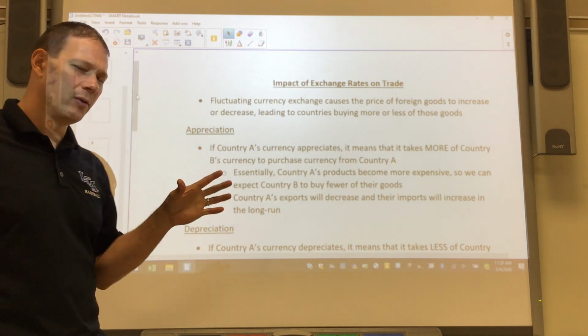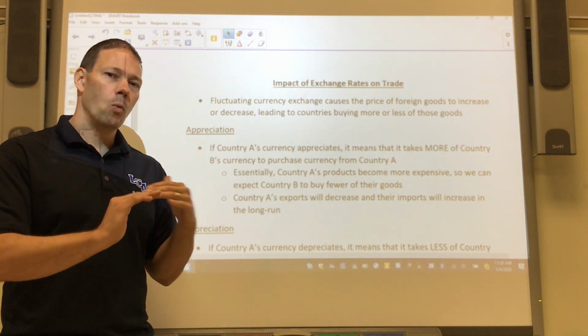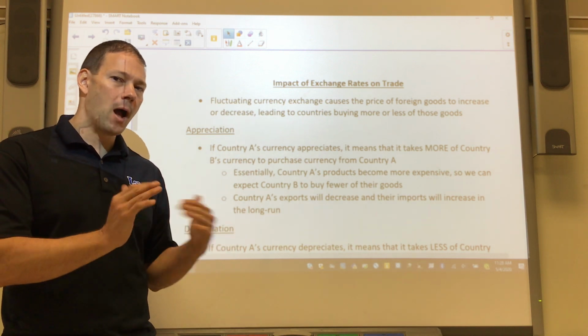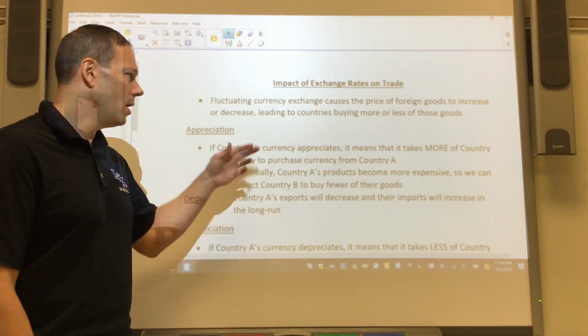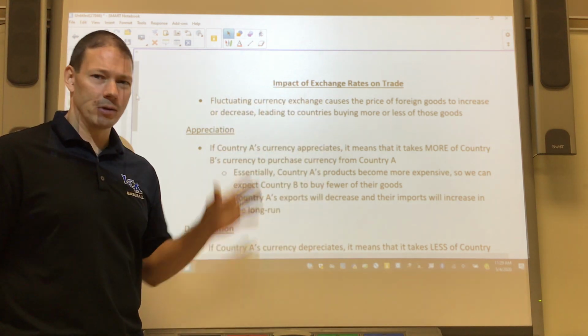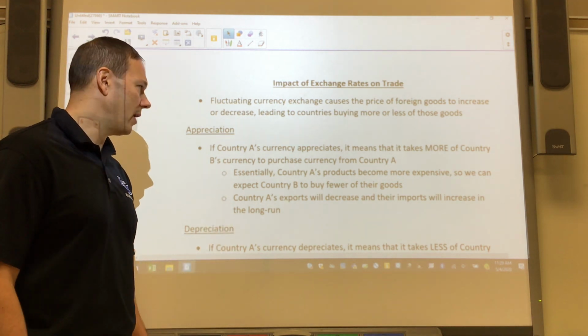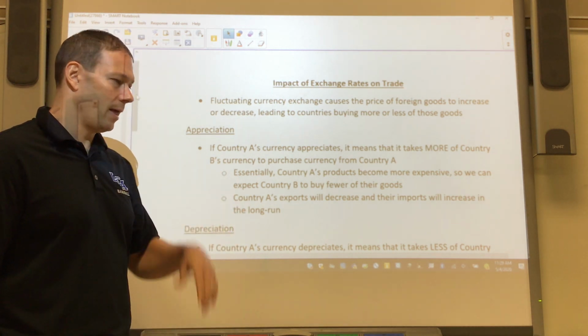So again, I know it's tricky, you just got to think through it a step at a time. Where do people want to buy? Why? How does that change value? And then how does that change things in the long run? This scenario here is pretty much all long run that we're talking about, as these things take time to take effect. So, all right, that's our last unit.